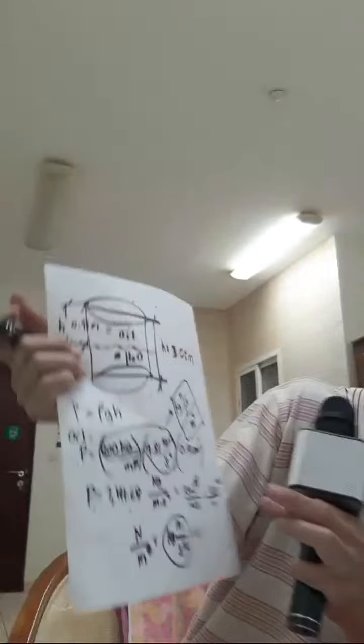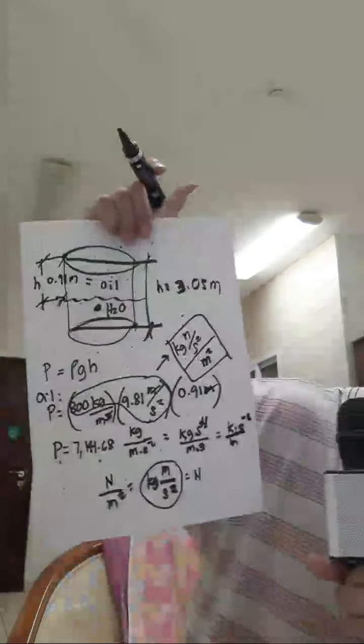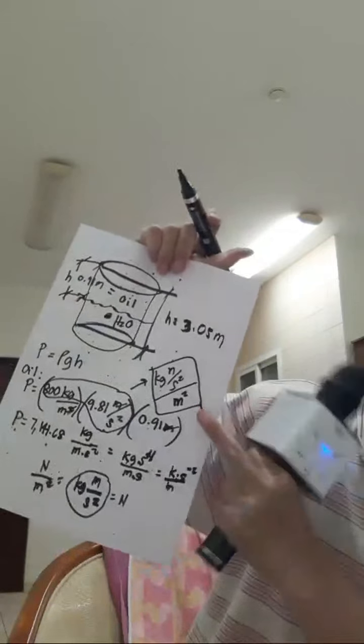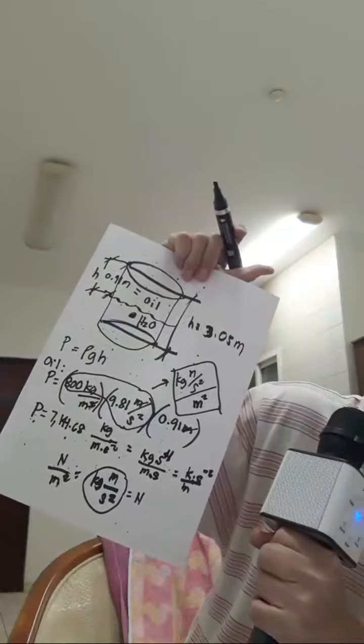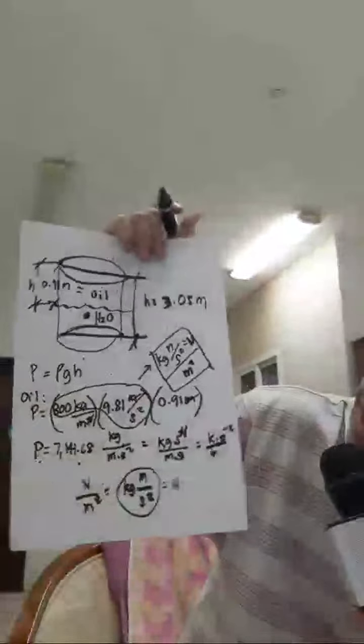Okay, like this. How can I show you this one? Like that. Okay. Kilogram meter per second squared, and then over per meter squared. So this one is Newton. The other side is Newton above. So this is Newton per square meter. So this is Pascal. Okay? So our unit here is Pascal.